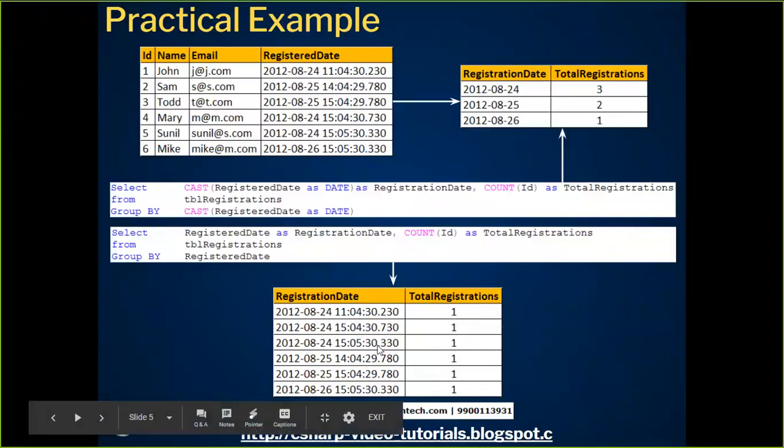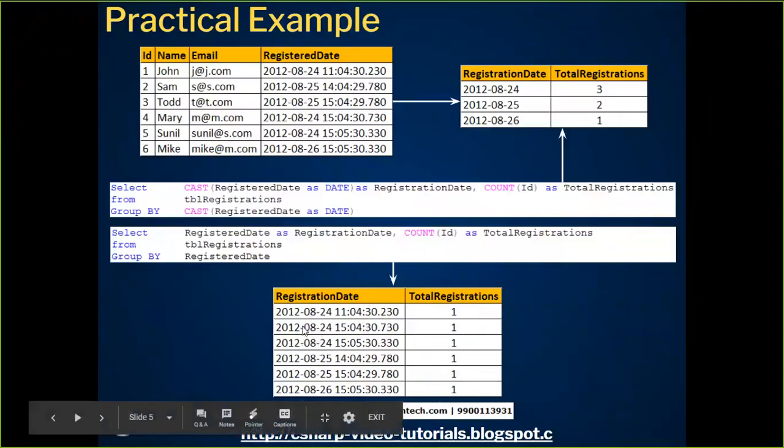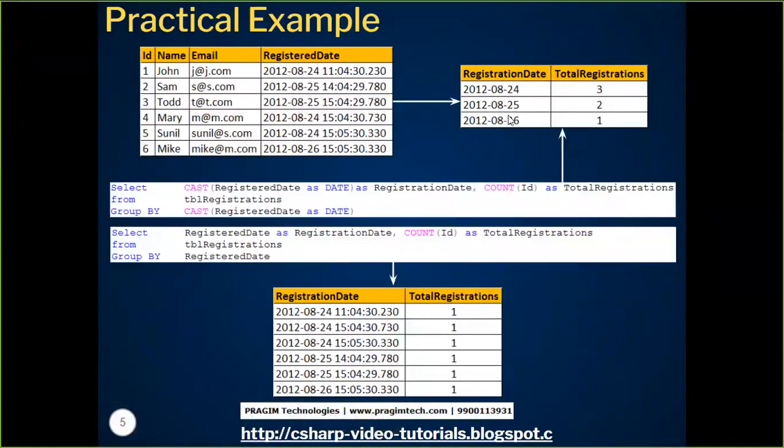Why is it considering these three as different? Because logically these are different times, even though it's the same day. With different milliseconds and seconds, you wouldn't get the correct count for the day. So now you have to convert this into date so that you can see only the date part. Then if you group by the date, you will get these as the same date. In this case, it's the same date, 3 counts, this date, 2 counts, this date, 1 count.